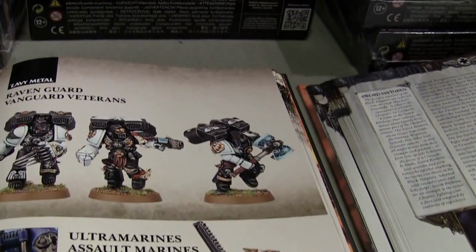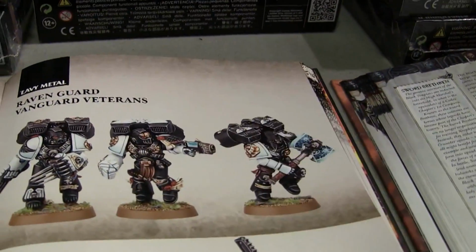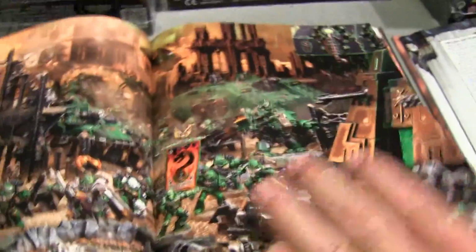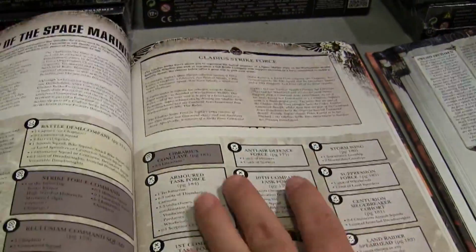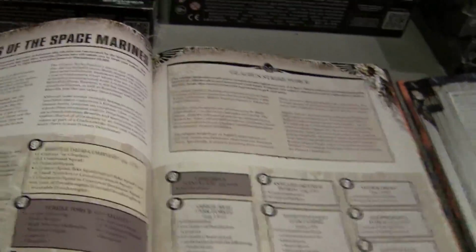You got the Raven Guard vets. Dude, those look awesome. If you did Raven Guard, you should paint them all with the white like that. That looks awesome. I think it's too much white. You never have too much white. It's hard to sneak around with a whole bunch of white on. The Salamanders, very nice. Almost like Orc Green. Now we're talking about your strike forces, your Gladius Strike Force, Librarian Conclave, your Armor Force.